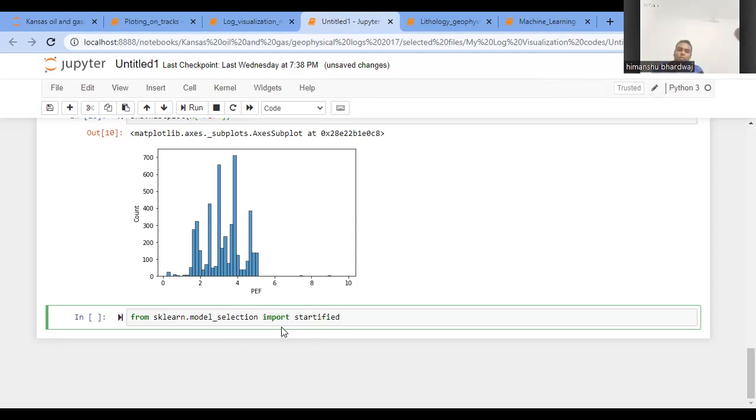You can also use random sampling, but all the lithologies present in my training dataset are not in proportion, and that is why I am going for stratified sampling. So, stratified shuffle split.